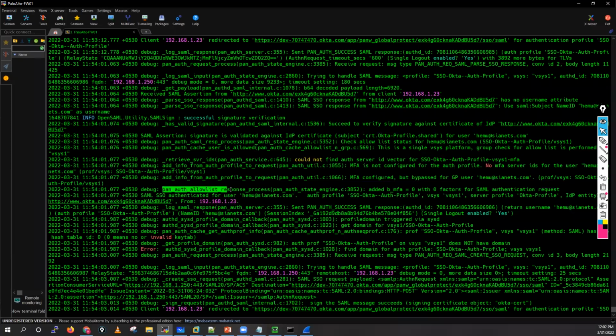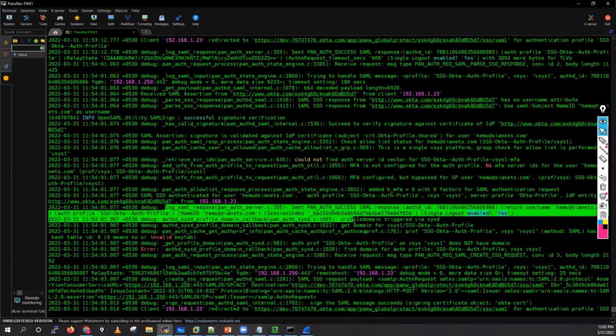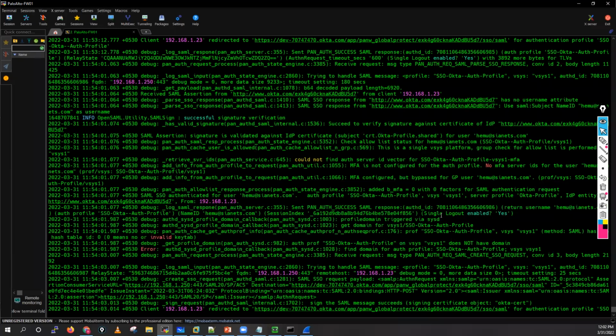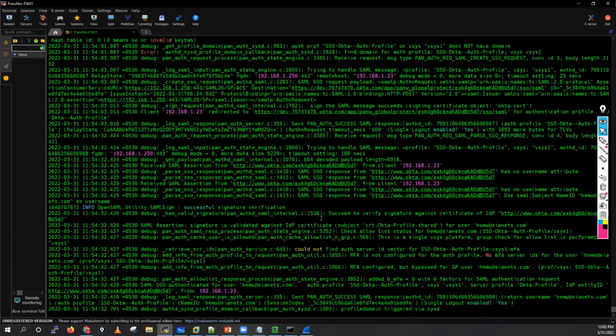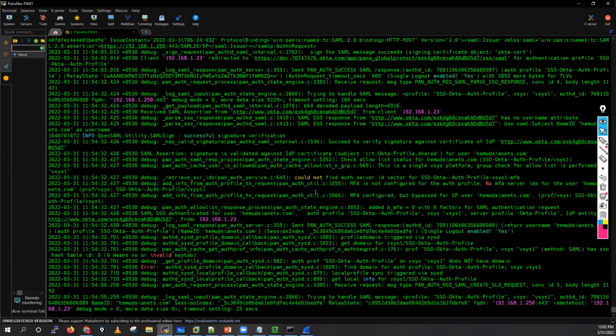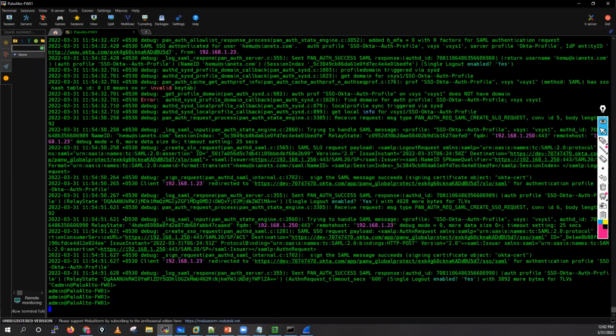Then allow auth response. Now they are checking the authentication list, right? SAML authentication request, everything, and you will get. Now you will see the logout message here. So this is your logout processing. Don't worry, I will explain this processing, how this logout processing works and everything. That's how your SAML normal communication happens, best we can say.